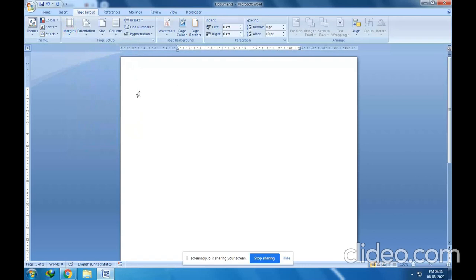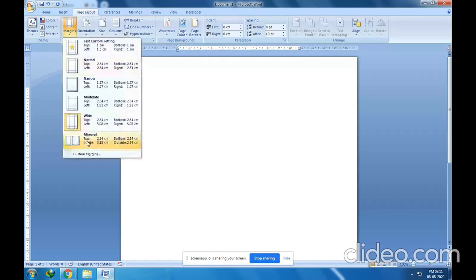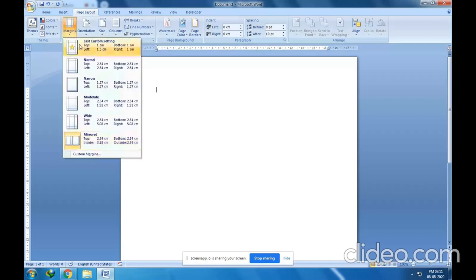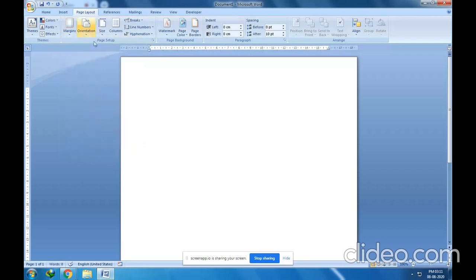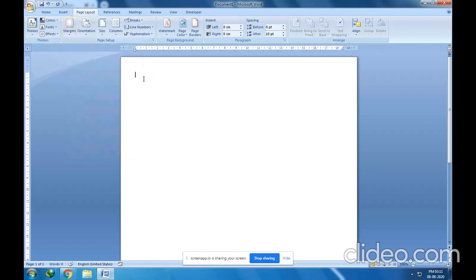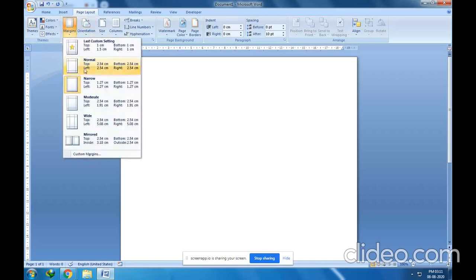Previously it was here, now it is blinking over here. And then mirrored. See, the cursor position is always changing. Now let me click on normal. See, it is here now. Narrow: now it came here. Fine. So this is all about the margin.